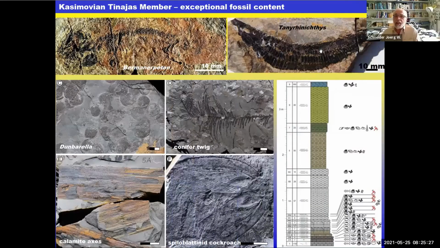The fossil content is really exceptional. There's a fish bed, bed number 3, which contains a very rich and diverse brackish marine to marine fish fauna, as well as, but rare, freshwater amphibians. You see some examples of the exceptionally well-preserved flora and one of my lovely cockroaches.